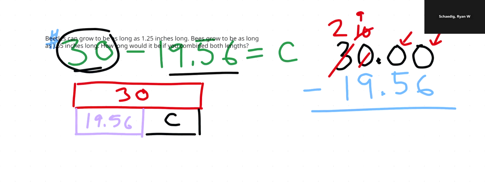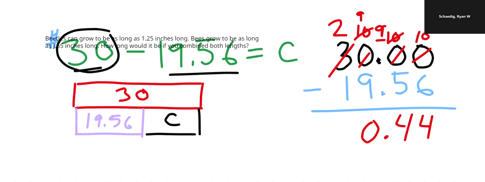I'm going to get rid of these arrows over here now that we saw that. Oh yeah, this is going to get me 10 tenths, but I don't need tenths right now. So that's a 9. I actually need hundredths. So now I have 10 hundredths. So now 10 minus 6 is going to get me 4 hundredths. This is a 9 up here. 9 tenths minus 5 tenths will get me 4 tenths. My decimal is going to drop straight down. 9 minus 9 is 0 ones. And then I have 2 tens minus 1 ten. That's going to get me 1 ten. So there is my final answer.